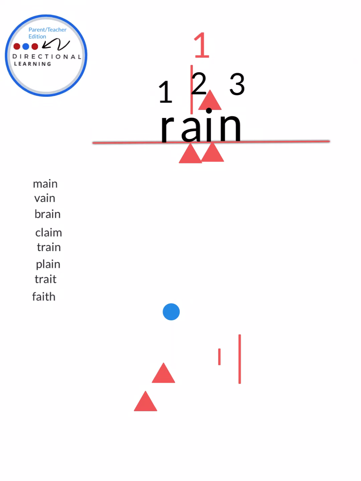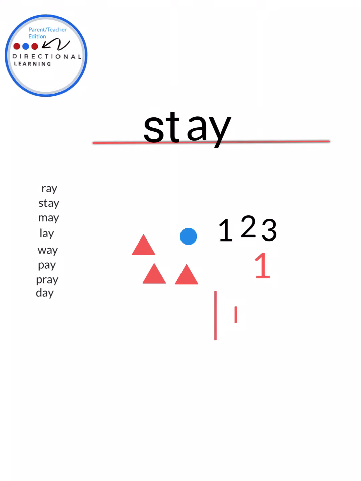And remember, if you can bring in blends, because I have some blends here. If they know how to do it, you can even bring in digraphs if they know the sounds. If they don't, we have videos on how to teach blends and digraphs. All right, let's move on to the next word. Decode a word with AY in it. Now, AY is going to live at the end, and you'll prove it to them once they number the word.